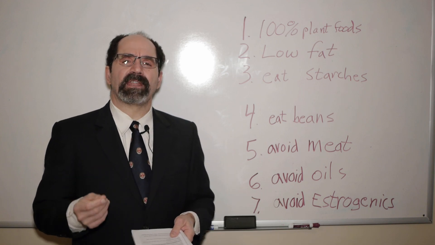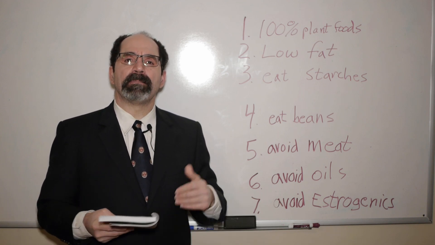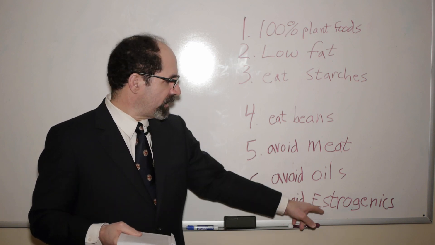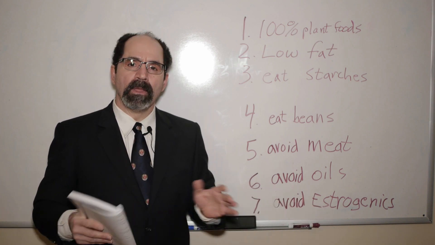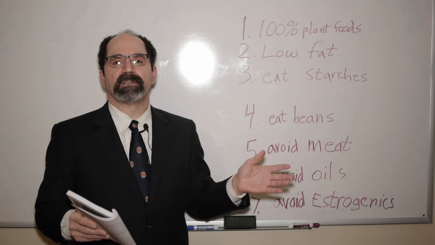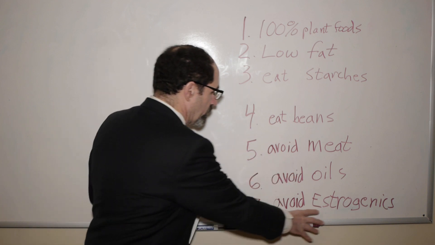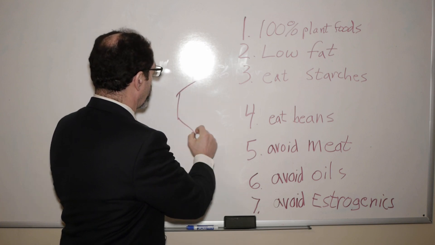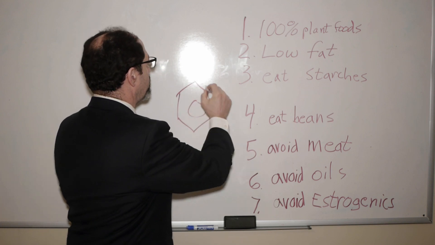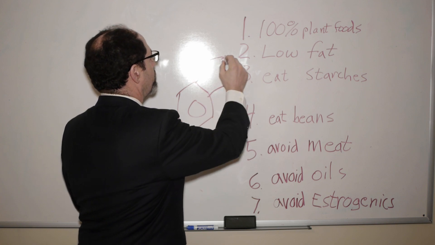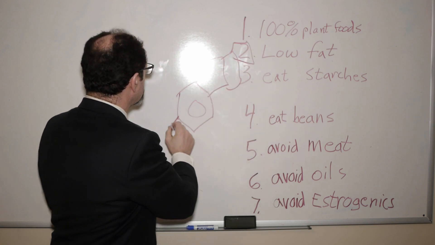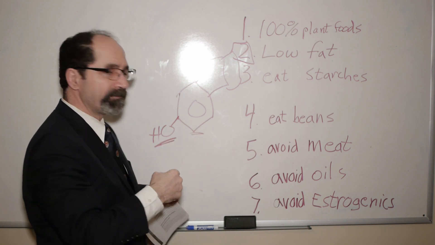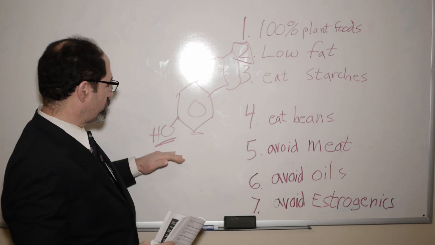The next thing is watch out for estrogenics. I think estrogenics are a common way that people are becoming fat. Most people aren't even aware of them. When I say estrogenic, I mean an estrogenic type chemical. We'll go into this in much more detail in a different lecture. But the gist of it is, a typical estrogen hormone, it's going to have a benzene ring in the corner. And then you're going to have the rest of the steroid molecule. Can't really put it all here. But the point is, this is called a phenol group. The hydroxy group coming off the benzene ring. And that activates the estrogen receptor.